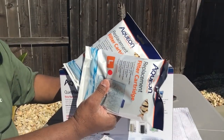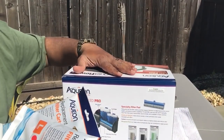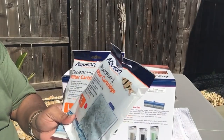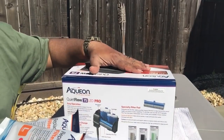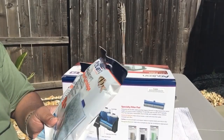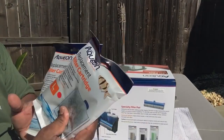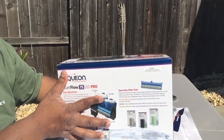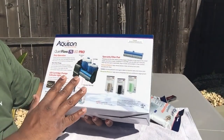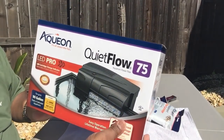Anyways, speaking of cartridges and filters - part of the deal with Aquion was, before you trade in your HOB, you just got to purchase the replacement filter cartridges for the actual filter that you got, and then you get it for free. So that was a great deal. This was 10 bucks - you get an Aquion HOB 90-gallon for free. Alright, let's open it up and get into it.